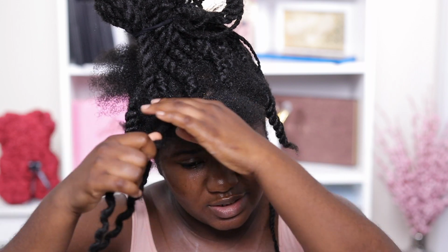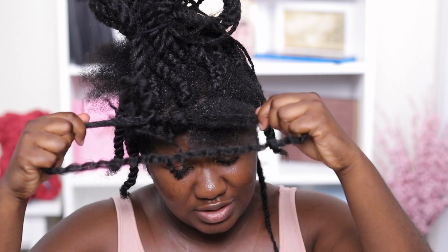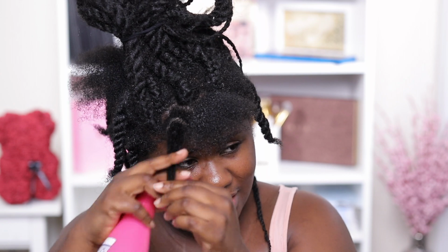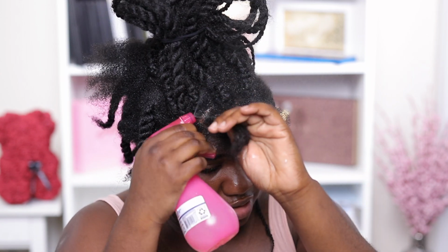I like to spray the front before taking it out because you know your front is very sensitive. It's easier for it to break. So I like to make sure it is moisturized before I take the braid out, and then I also go ahead and spray it before I comb it or brush it out, whichever one.